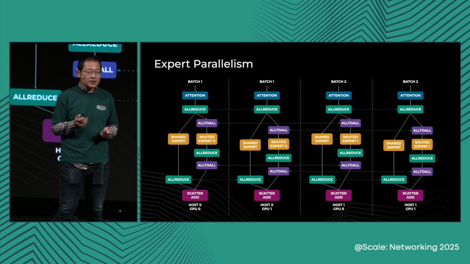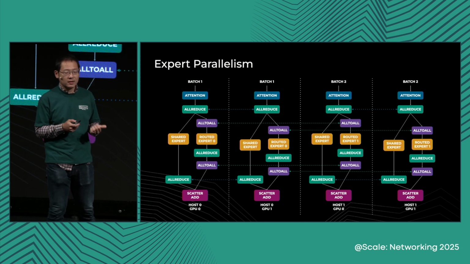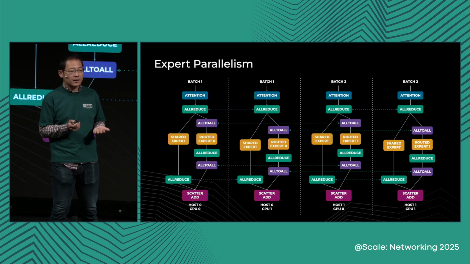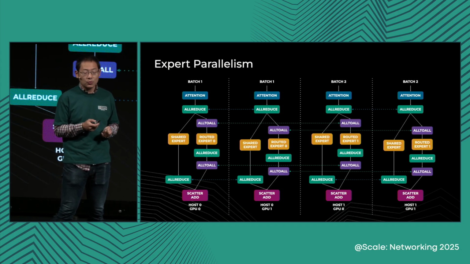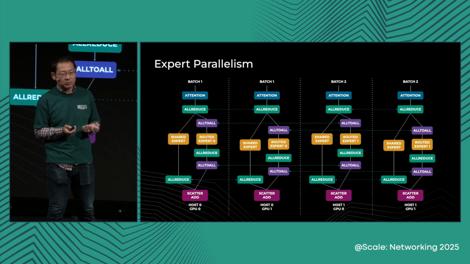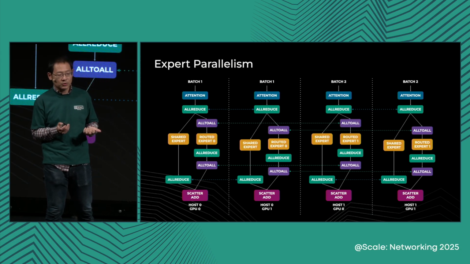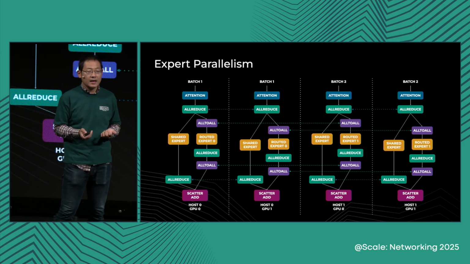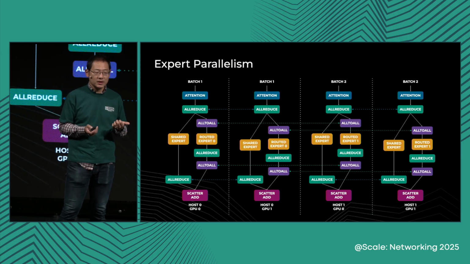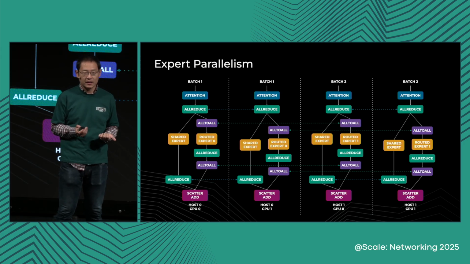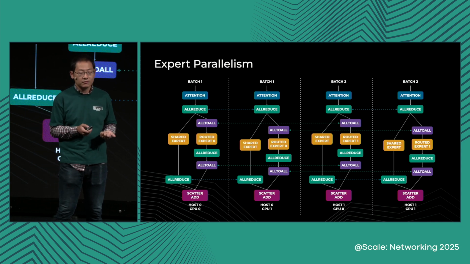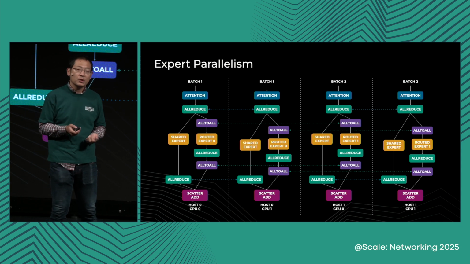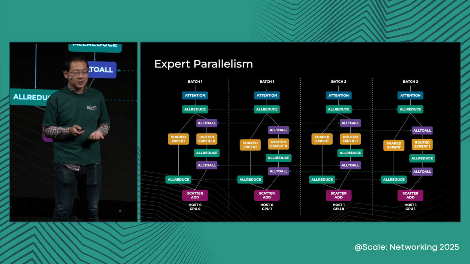After the attention module, and the reduce that Cheng was talking about in tensor parallelism, we go through the router to decide which expert each individual token in that batch will go to. Dispatching is done with the all-to-all collective. The first all-to-all block dispatches the input tokens to the target routed experts. After the routed expert has finished, we go to the second all-to-all, which dispatches back. I finished the routed expert computation, so now let's go back to the original host to finish the computation and combine the output with the shared expert. These all-to-alls can be pretty time-consuming.